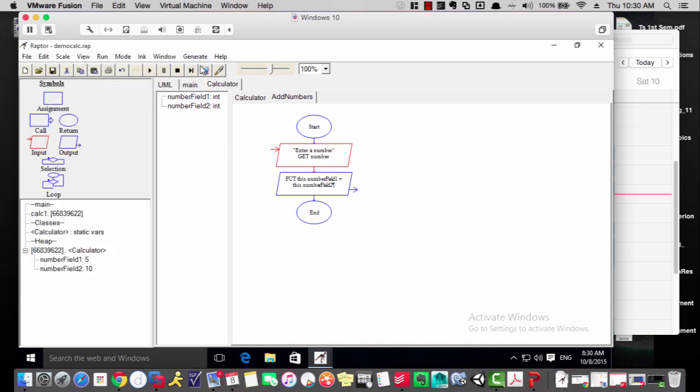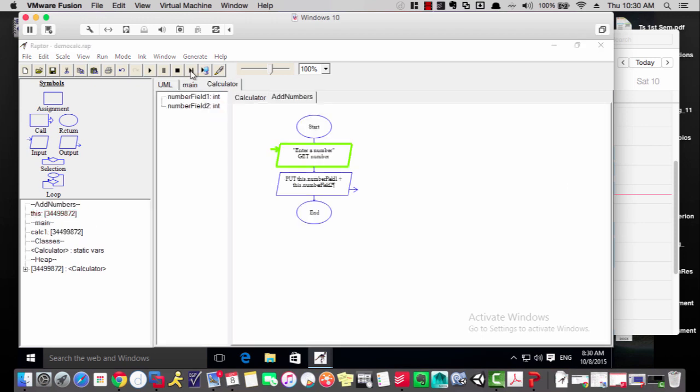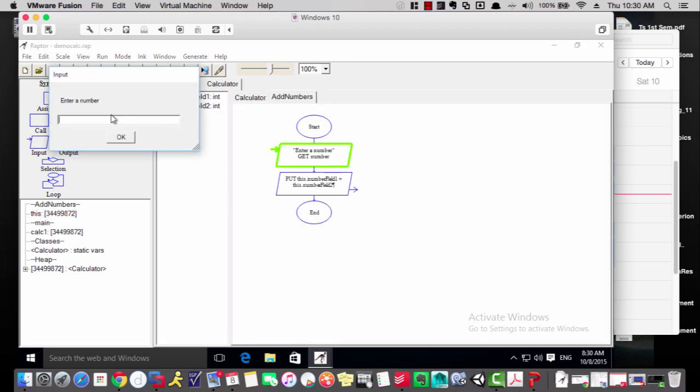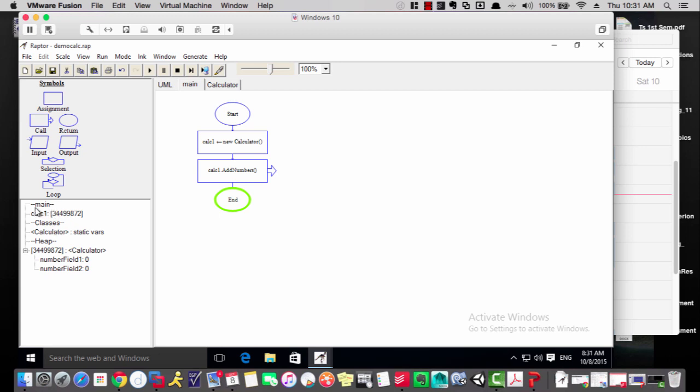Now, when we run this, it says enter a number, we say 23, and you'll see here that that number is stored locally. It only exists in the context of this function. It doesn't change anything about the fields, and as soon as the function is exited, that local variable gets destroyed.